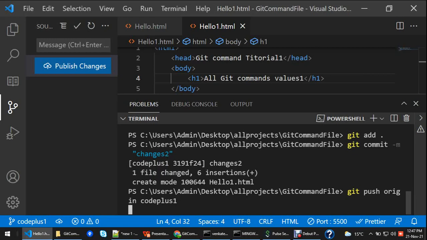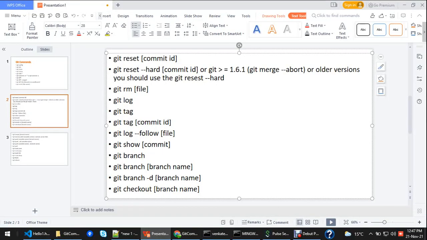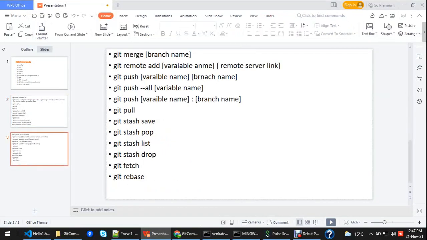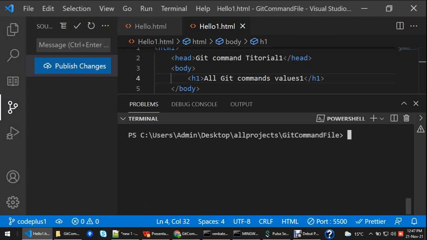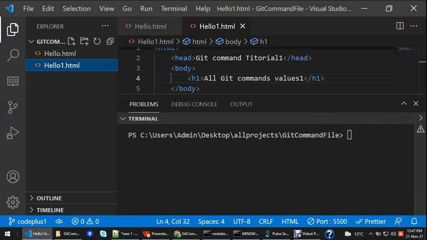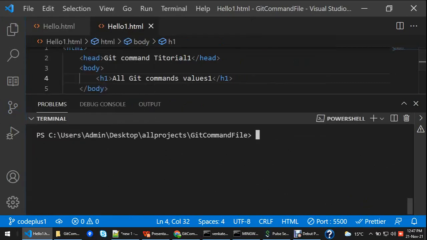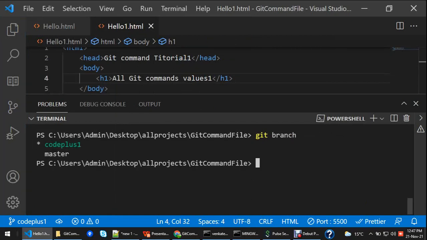Next it is going to be git checkout, then git merge with the branch name. So how did we do it? Now my changes got committed, and then I want to clear here, and once I cleared it, two files are coming. Now which branch am I in? Let me see, git branch. So here code plus one is coming up.